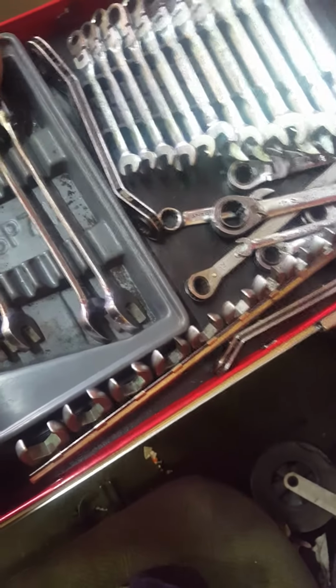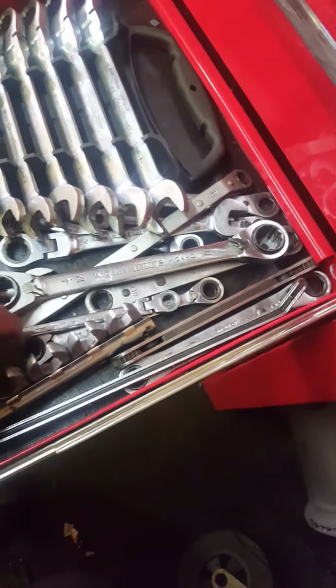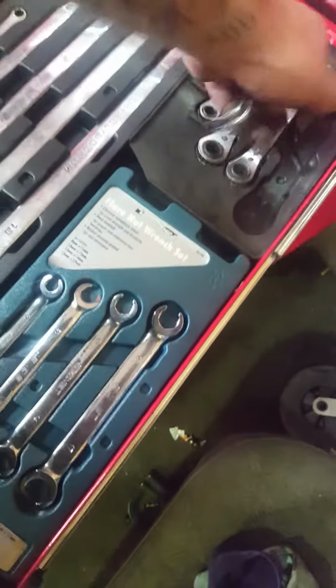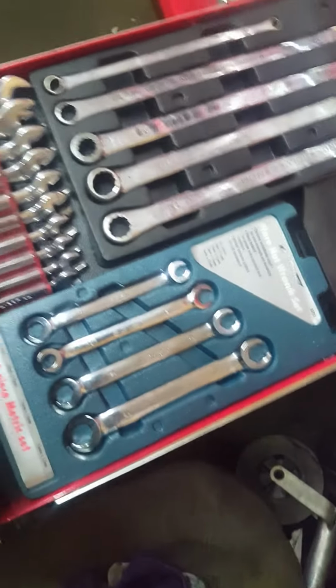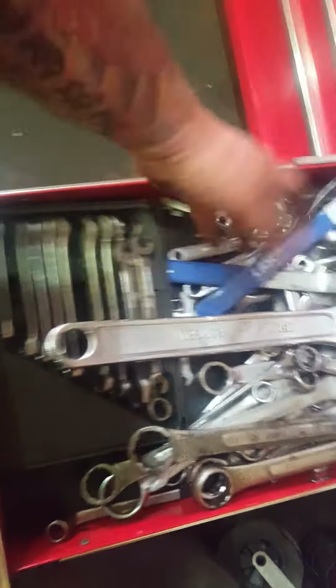Gear wrench, flex head, ratchet, Blue Point. Ratchet ones, some more ratchet there, Blue Point, gear wrench, Blue Point, Snap-on, yeah, bits and bobs, gear wrench, long reach, Blue Point, flare nut there, Signet, Blue Point. The old Blue Point Euro tool set, or Snap-on Euro tool. Random, every kind of spanner you can imagine, pretty much.